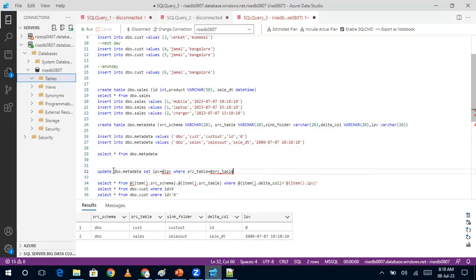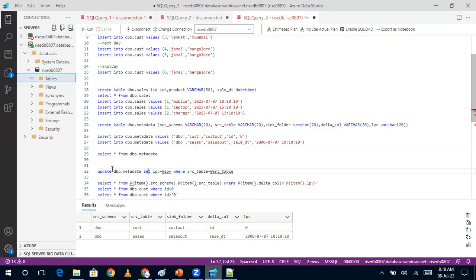If I can directly pass it, you don't need a stored procedure. You can write a statement. No, we will go with the stored procedure only.